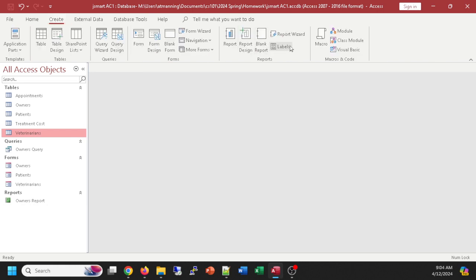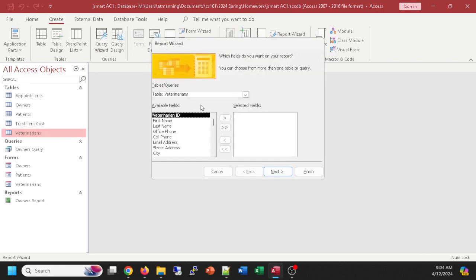Create report wizard. We'll do the owners thing again, just to practice on that. Owners. I choose what fields to show in my report. I'm going to go first name, last name, street, city, state, and let's add the home phone to that.